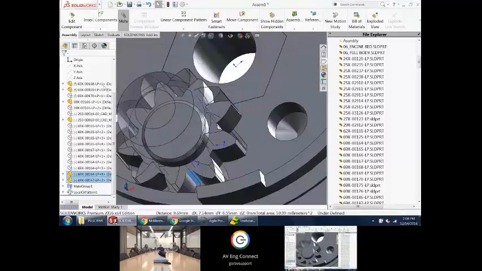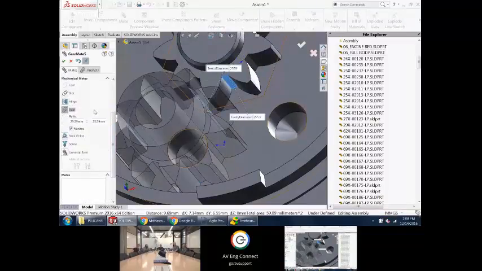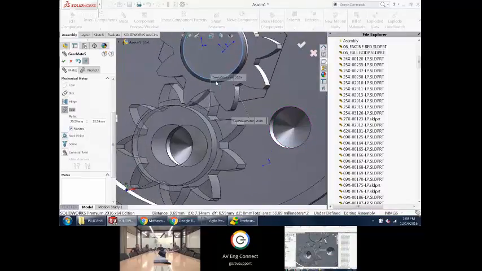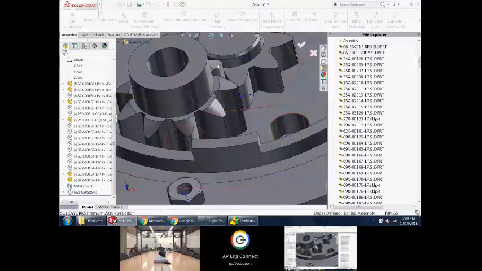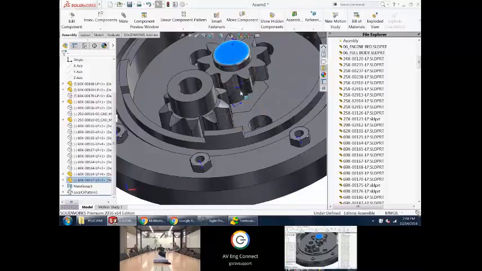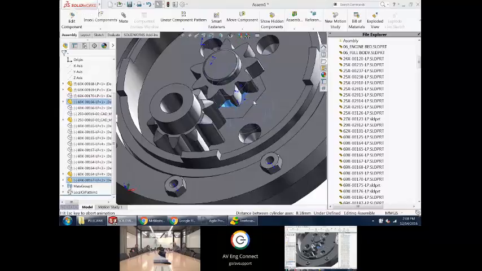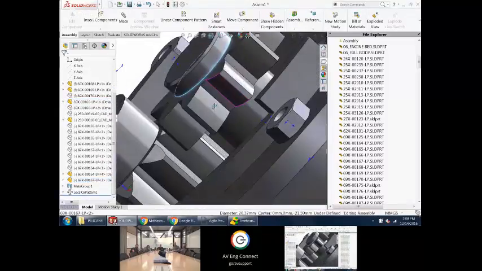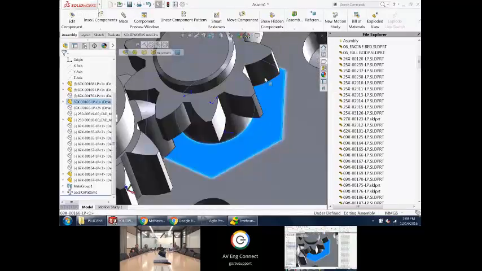When I hit mate, it'll take a guess. It's not always right. If I switch what it is, it'll put it back to where it was. And again, take it for a little spin here, say okay. That was weird. The take and hold kind of went away. But let's make that concentric again. Oh, it went all the way away. Weird. All right, rather than stressing on it, I'll just continue.